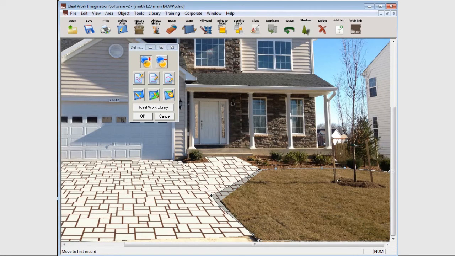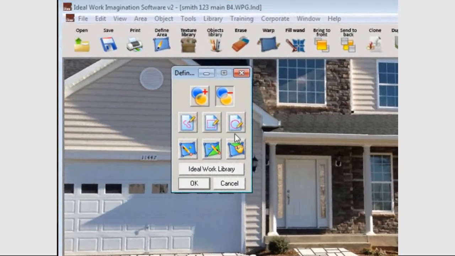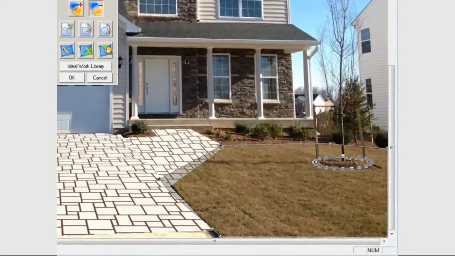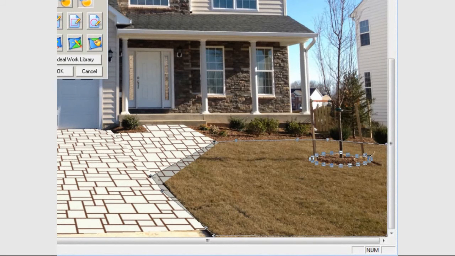Now I want to cut out this area here where the tree is, because I'm going to put a new tree in here. So I'll go to the subtraction icon here. I'll click on the circle because I want to use the circle to draw with, and I'll simply draw that in here. And now I want to move some of those points, so I go to the move point icon and bring these down, because there will be no grass right here by the tree. I've basically cut a hole in it, which you'll see here in a second.